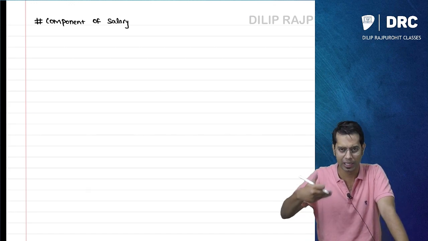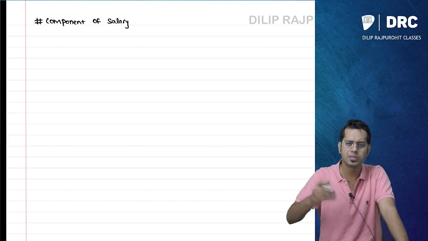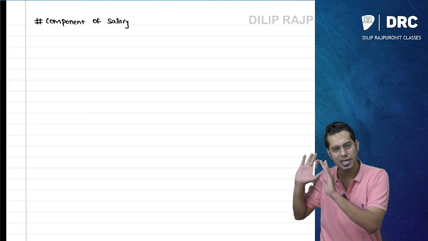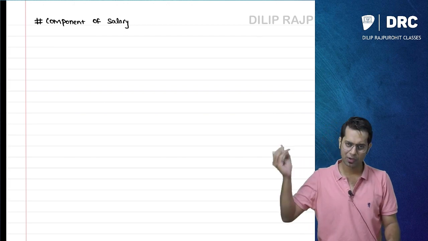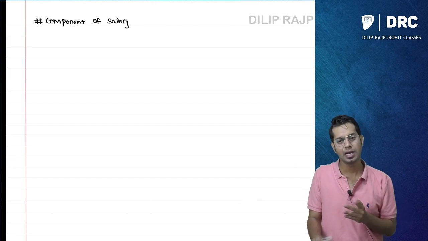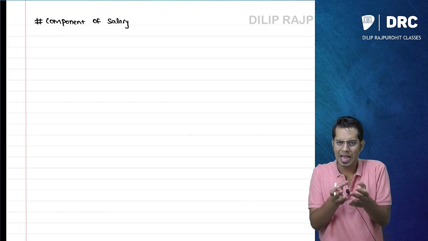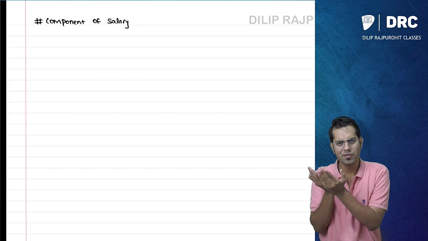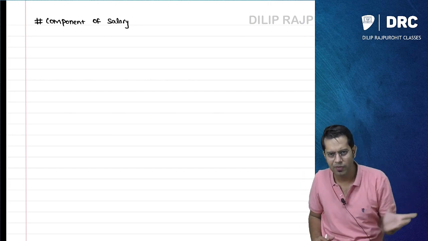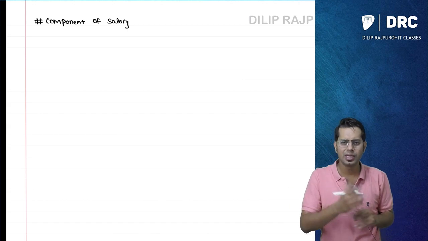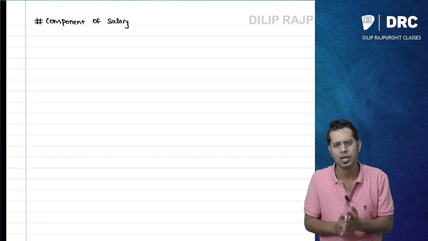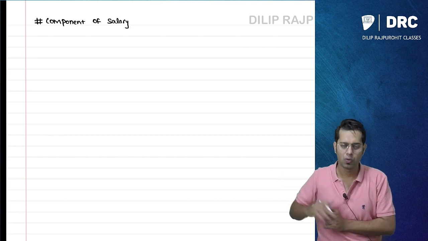Next time when you rewrite it, when you are doing problems, if you keep on writing it with me, there will be practice and you will remember these formulas, whatever different terms we are going to use. Components of salary. What do you mean by components of salary? Sir, under the head income from salary, is only salary taxable, or is bonus also taxable, commission, overtime charges, pension, gratuity, PF, ESI? That is what you are going to see.